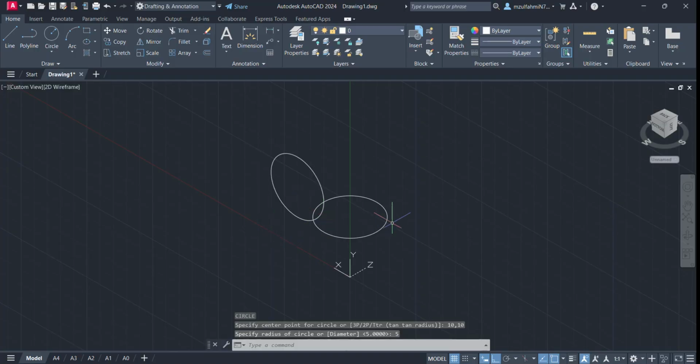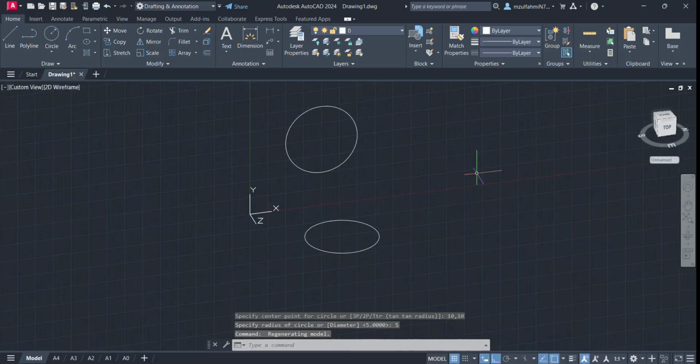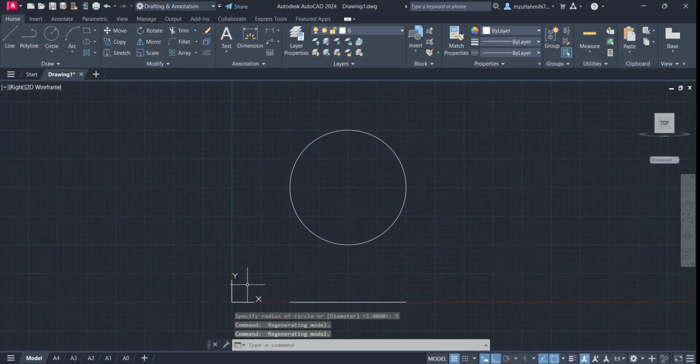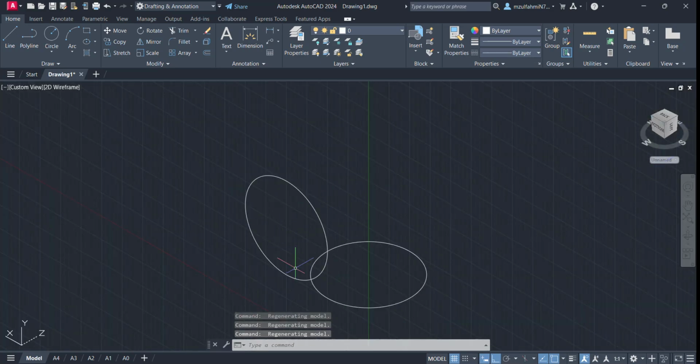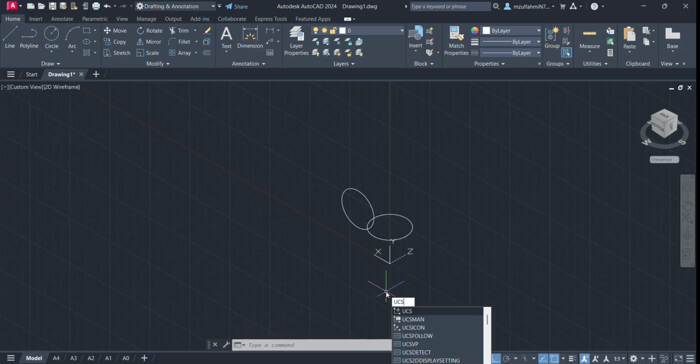So we will see, for example, if you click top, this is the xy for the new origin. So this is here. Another one, I want to put xy here, and then I want to put xy here. Same thing, UCS, user coordinate system, enter.